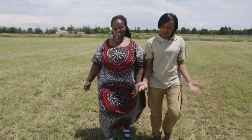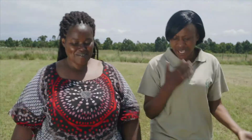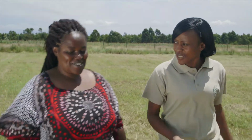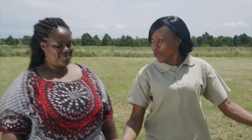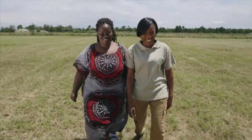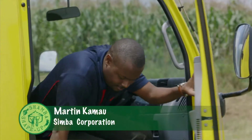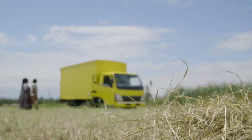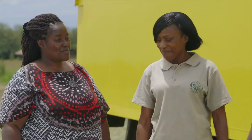Rebecca, you've been telling me you are having problems with your husband taking so much time packing the bales, transporting. Yes. Well, guess what? We have a surprise for you. Wow. Let's walk this way. Okay. Martin is the one who's been helping us pack the bales. See, I can see you've already done all of them. Was it that easy? Yes, you want to give it a try? Yeah, I would want to. All right.